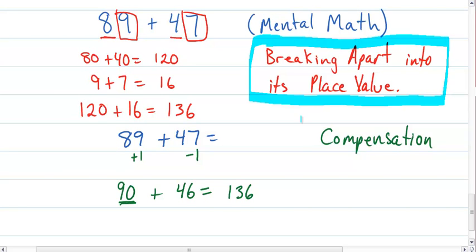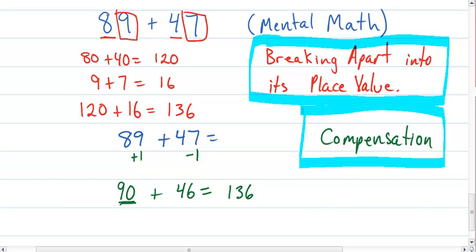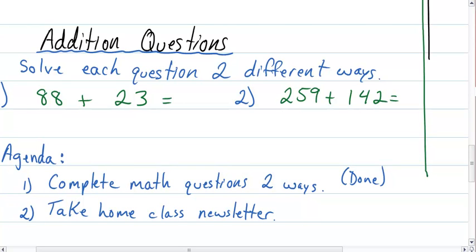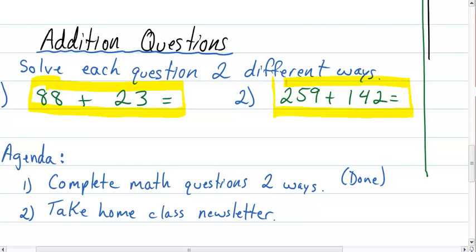Now, I talked to the class today, and I said there are about 6 different strategies that we can use to add, and they've identified 2 of them. So what I did today is I gave them homework, and I'm emailing this to you so that you have access to it. Their homework was to take these 2 questions here, right? And they were going to solve these 2 questions using mental math, all right, in 2 different ways. So they can use the 2 strategies that we talked about, or they might be able to find another way to solve those questions. But that is what we did in math today.